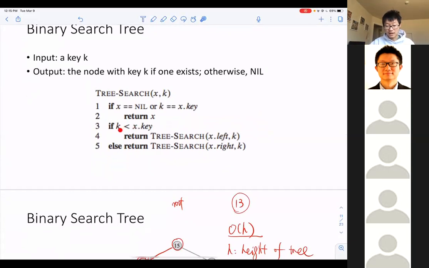Otherwise, the else means that k is larger than x.key. If k is larger than the value stored at x, we are going to search for the value in the right subtree of x. Is it easy to understand?